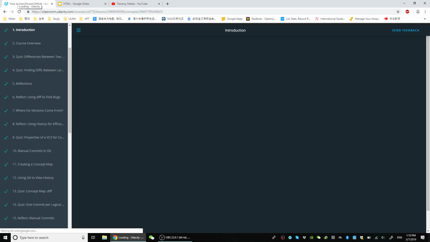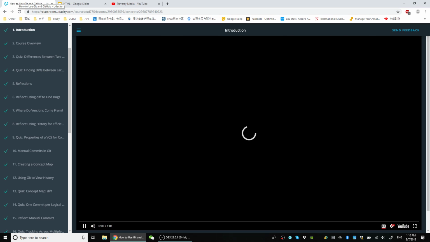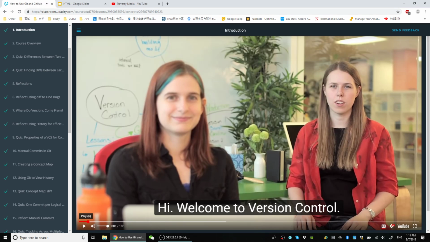Lesson 1 basically introduces why we are using Git and what Git can do in software development. It can help us control the version of the code, like the first version, the second version, the third version. It allows you to compare the difference between what you did today and what you did yesterday, and it allows you to restore your files to a previous version if something is missed out. That's basically everything Git can do. It just makes your life easier. It won't be so difficult to use, because it's just a tool trying to help you solve the problem. Let's start with some introduction about version control.